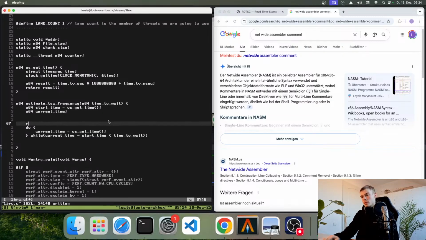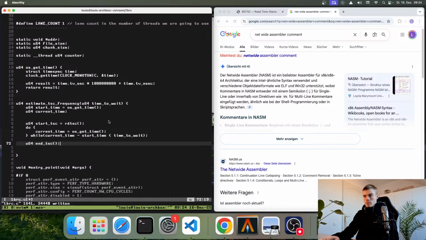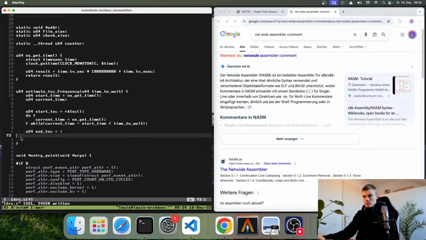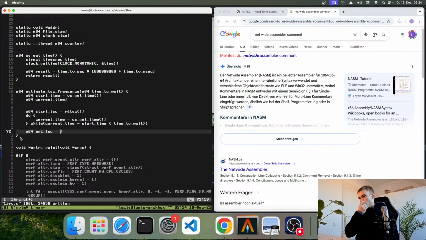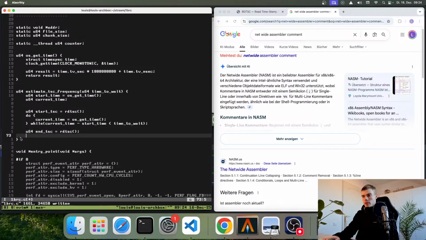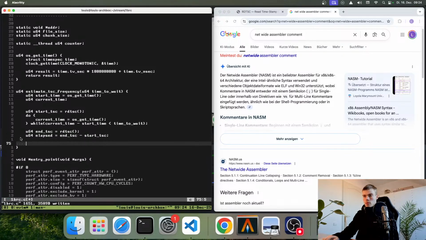Now then we get the timestamp counter once, start TSC, then we get the timestamp counter again, end TSC, we get the elapsed is equal to end TSC minus start TSC, wall time elapsed is equal to end current time minus start time.